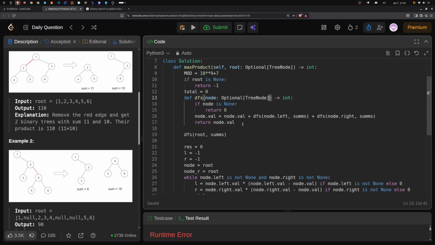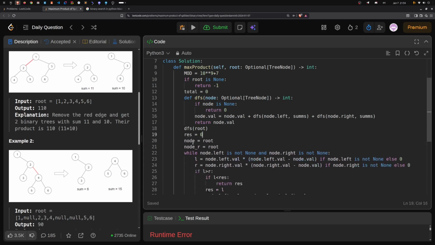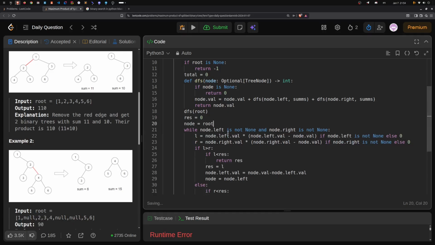So here is going to be just a simple DFS without an extra array. And here it will be something like this.